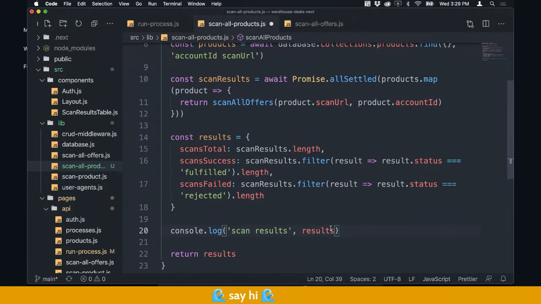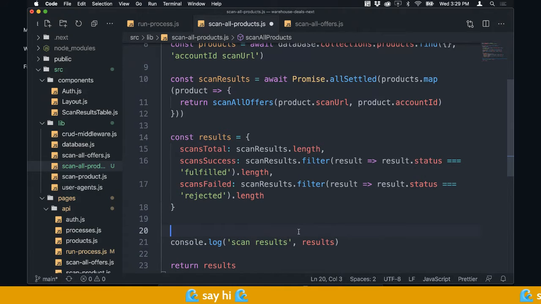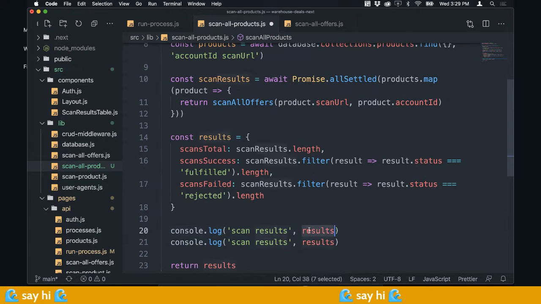So that will be my scan results. And I'm going to spit out the full thing before. Scan results will be scan results, and this will just be results.